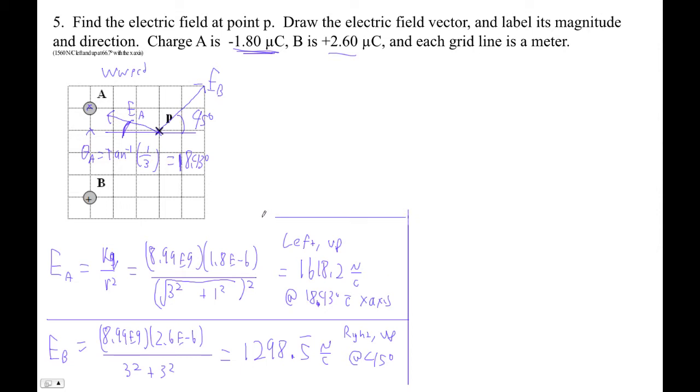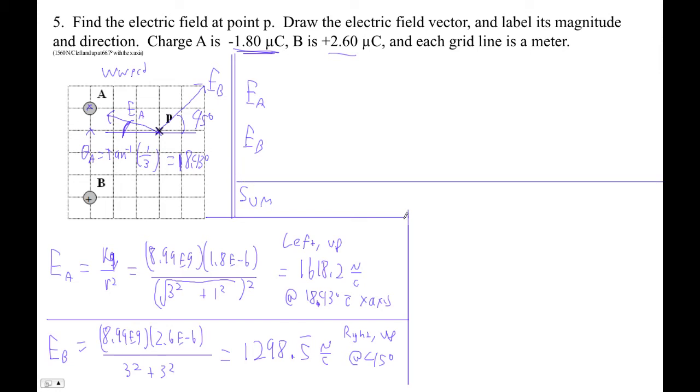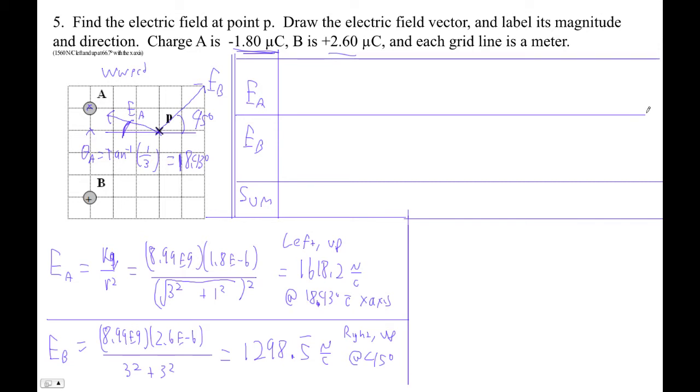And now we get to the partitioning of our space. Let's put EA here, EB. This is one of the best parts of these, dividing up the space. Actually, the best part of these is just getting them done. I'm really trying to put a positive spin on this. So this is our x direction. This is going to be our y direction.